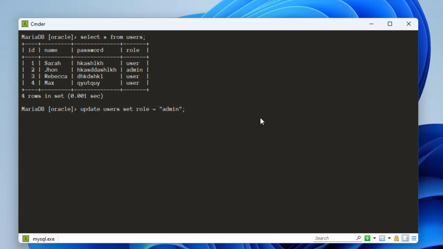The trick here is pretty simple. This is the trick that I want to show you. Before executing any command, you must always start a transaction. So now, whenever you execute a command, for example let's try to update the table with an error: update users, set the role equal to admin.